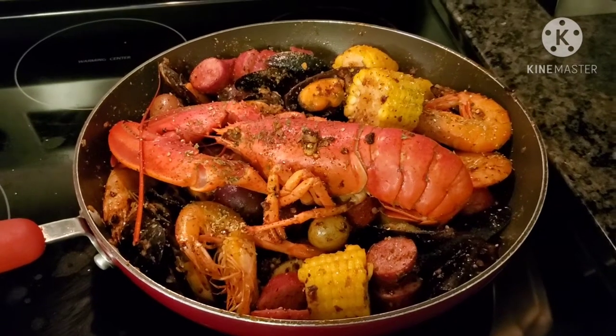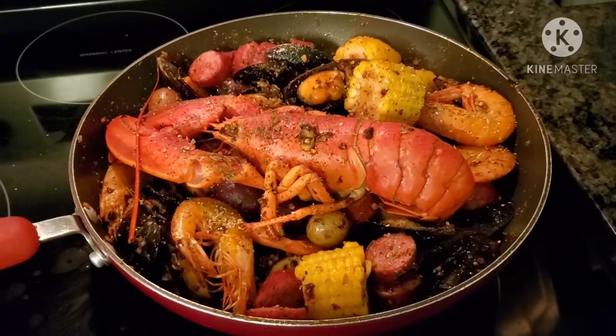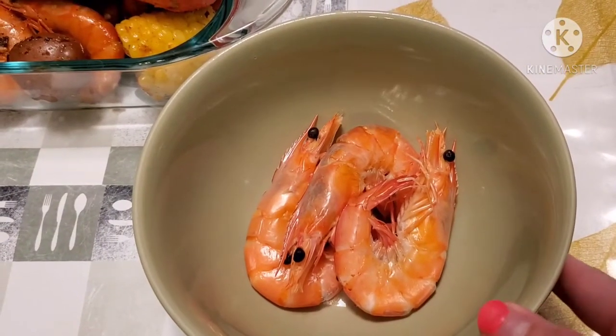Gentlemen, this is my version of seafood shabang. Separated 3 pieces just for Brady.